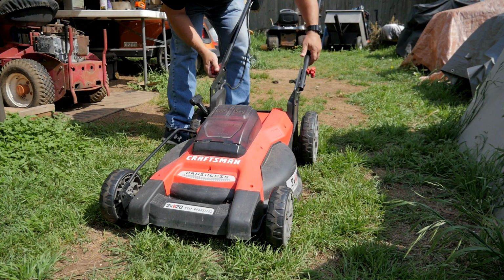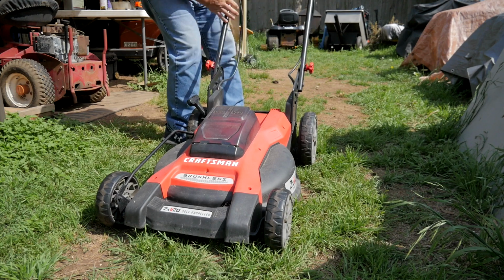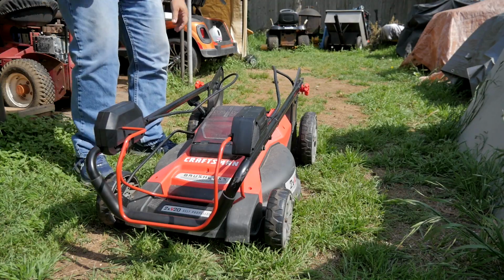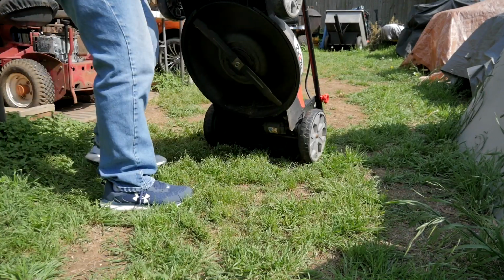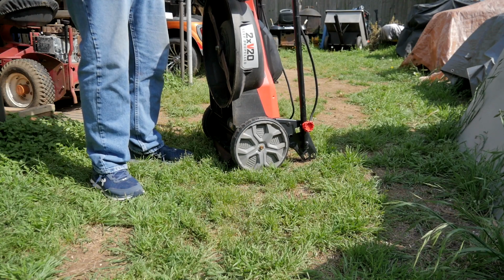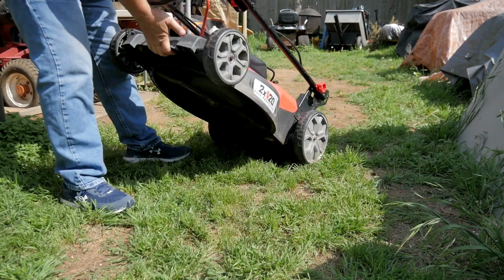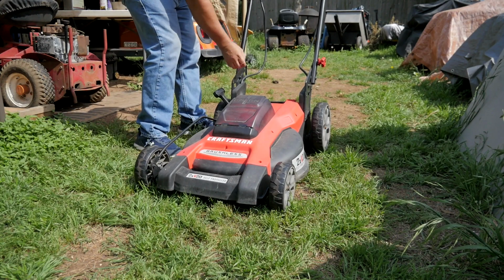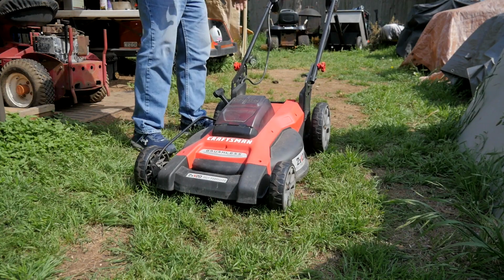So one thing I really liked, I like the fact with these handles, you can fold it up and lay it flat, and you can store it on edge, right? You can pick it up and put it in your garage, in your shed, upright, and it has a very small footprint. It's pretty cool. You don't have to worry about spilling any oil or gas or anything like that. So that was a big bonus. And the knobs were really, really easy to disengage and engage. They're spring loaded, so it's really easy to pop them on and off.